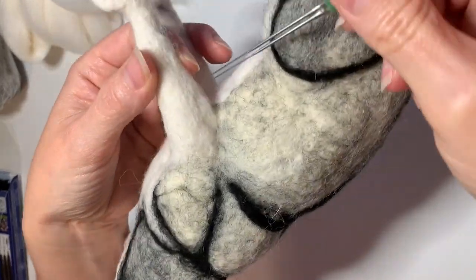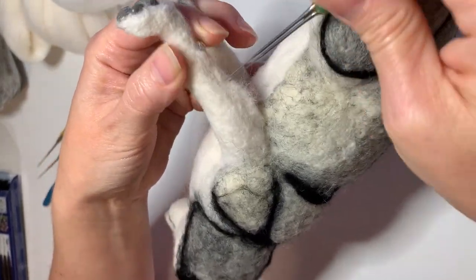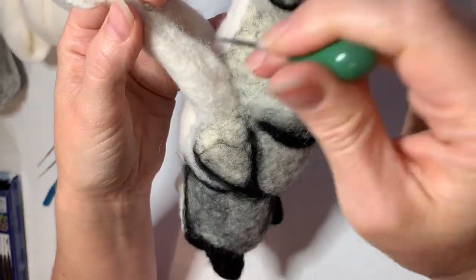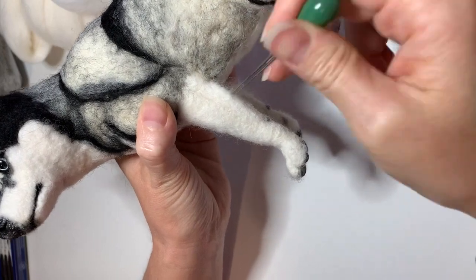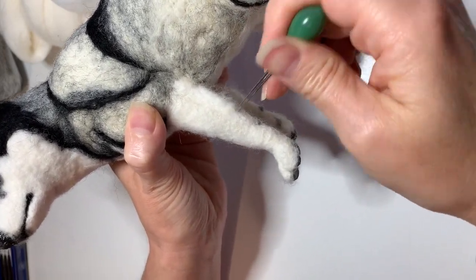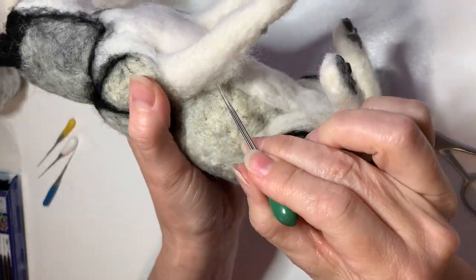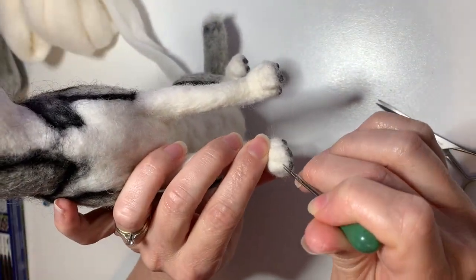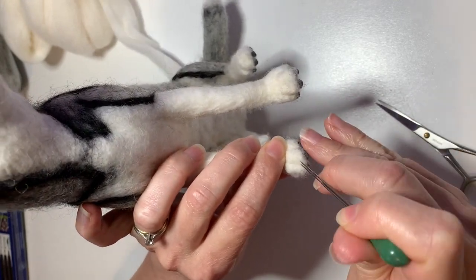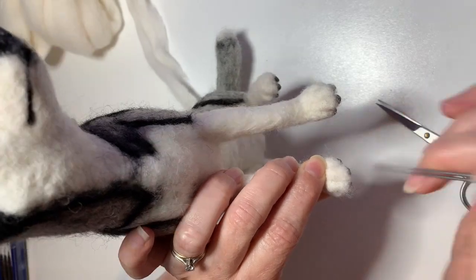Here I'm going to take a different reverse needle. It's the exact same as the other green reverse needle, but this one has two needles fused together. You don't have to use that. A single needle would also work. It's just that I happened to buy the full set of these reverse needles for this project. So this double one is working quickly to pull back some of that fur and give it a more fluffy look.